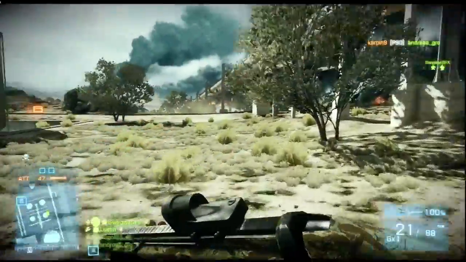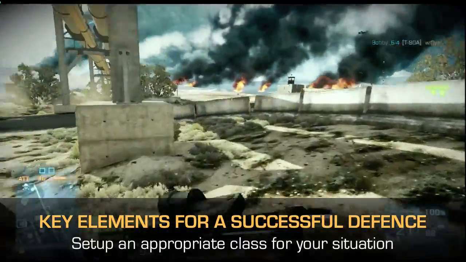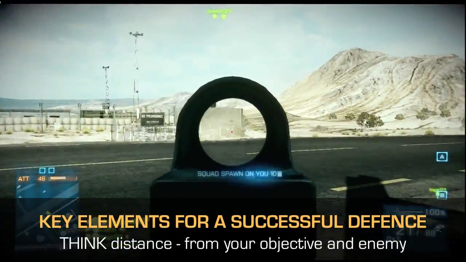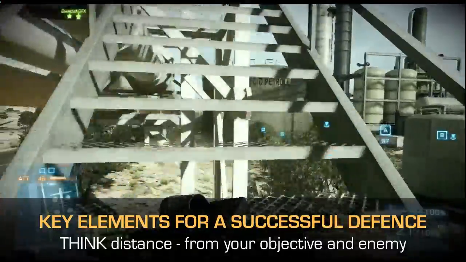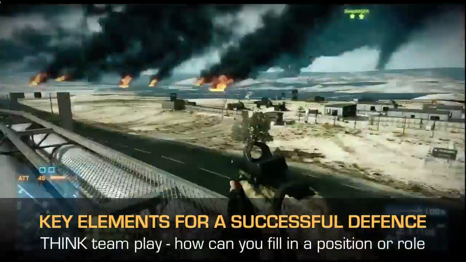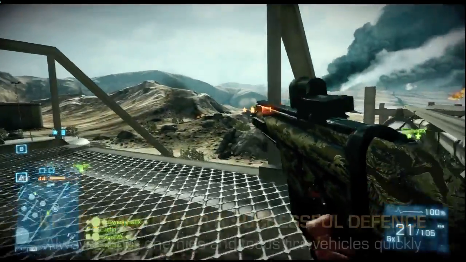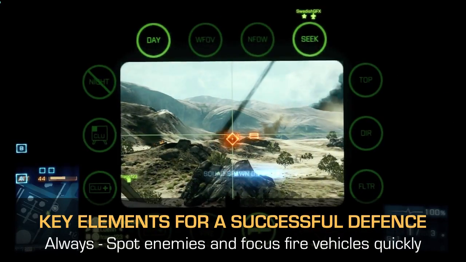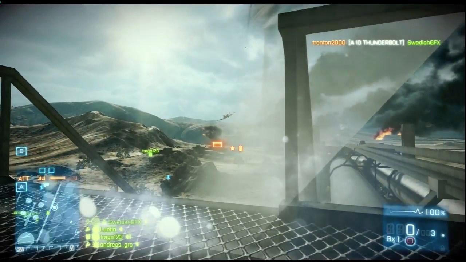So this has been my little overview of defending. The main things you want to remember are: set up an appropriate class dependent on the map and the role that you need to play. Think about distance, because distance is extremely important when defending. You don't want to overstretch yourself, but you don't want to be too claustrophobic and hug the base. Think about the rest of your team, think about filling in the gaps, and make sure that you spot, mark targets, eliminate, and focus fire on vehicles. That is extremely important. When you identify a vehicle, you need to take it out. You need to be ready as a team to take it out, otherwise those vehicles are definitely going to dominate you.